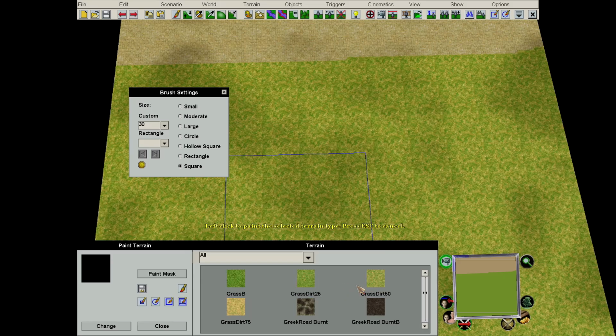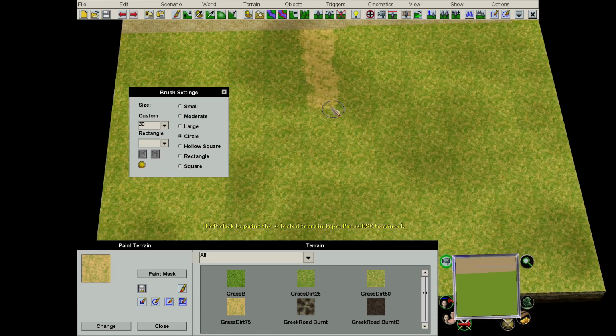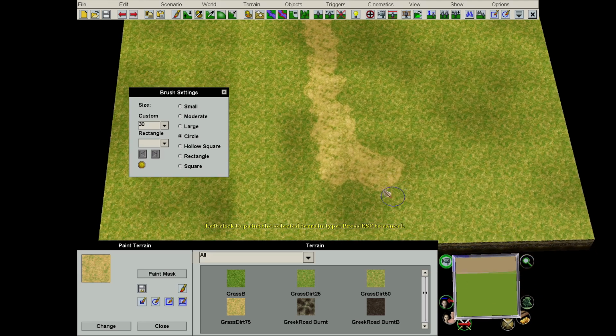Next up, we'll emphasize the main road to the city with 75 dirt. However, do keep in mind that for this kind of grass terrain that you will only be putting in specific places, you might want to use the circle brush and put it on a moderate, if not small, setting. Since you'll only be putting just bits of it here and there, you want to have control over it, that's why you need a smaller brush. And the circle shape gives a wild aspect to the painting, especially for something as random as yellow grass.